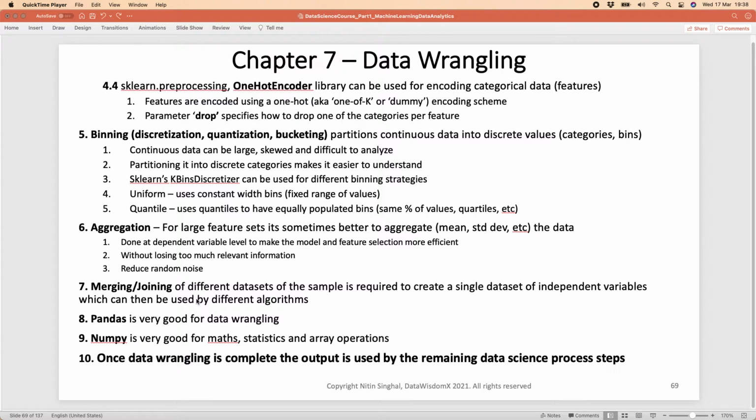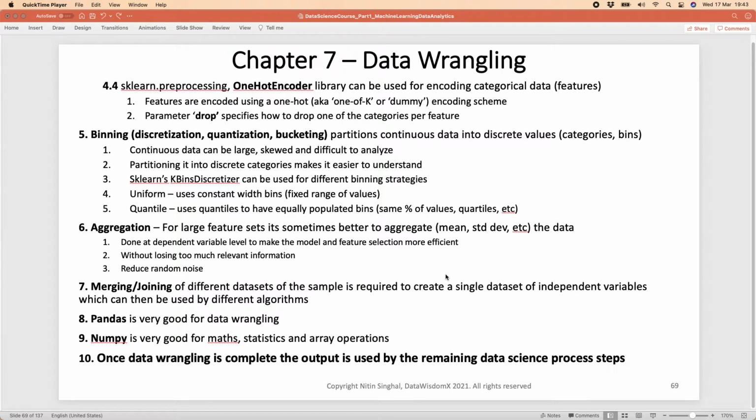So overall, if you think about data wrangling, you'll find that between Python, pandas, and NumPy, you can perform the majority of the data transformations that you need to perform. And then combining that with scikit-learn's libraries, you'll see that you can handle most of the variations that you need to handle in data wrangling.